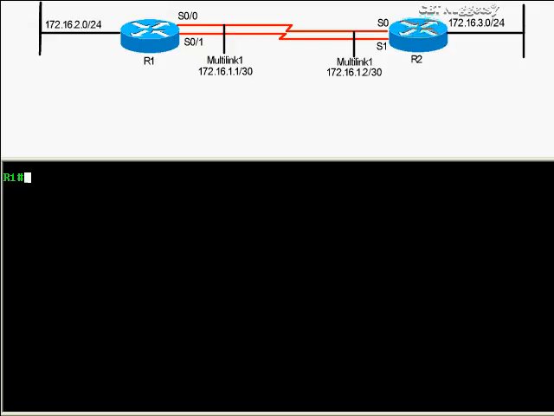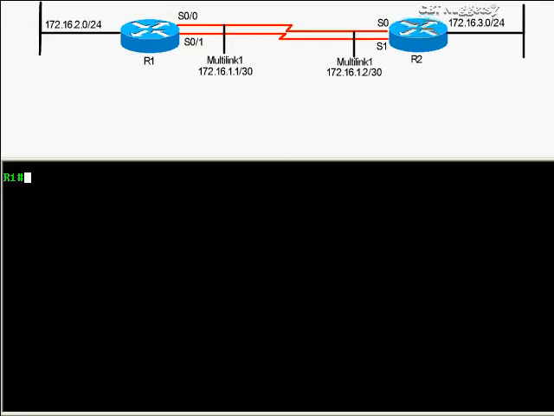Since this is PPP on a point-to-point connection and we own, or quote-unquote own, these links between these 2 routers, authentication isn't as necessary as on, say, a dial-up connection, but it's still good to get into the practice of it. And let's see how it happens on a multi-link interface. We're sitting on router 1.